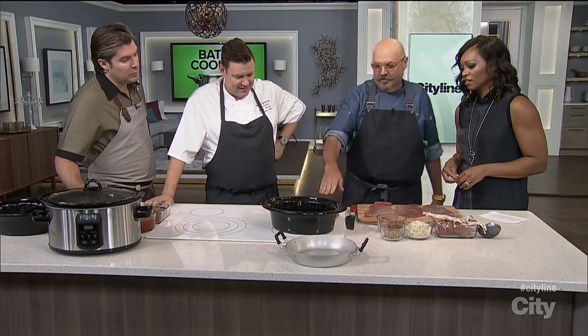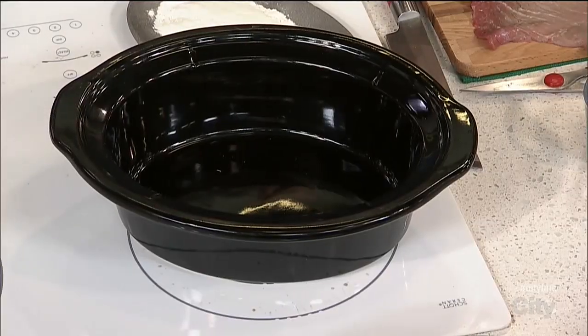I can make sauces in here. My bolognese can be in here. Chili, you know, chili con carne. Right? Oh, my God. I can melt the cheese in there for a long time. It controls itself. You don't watch it. You just turn it on. It does the work for you.